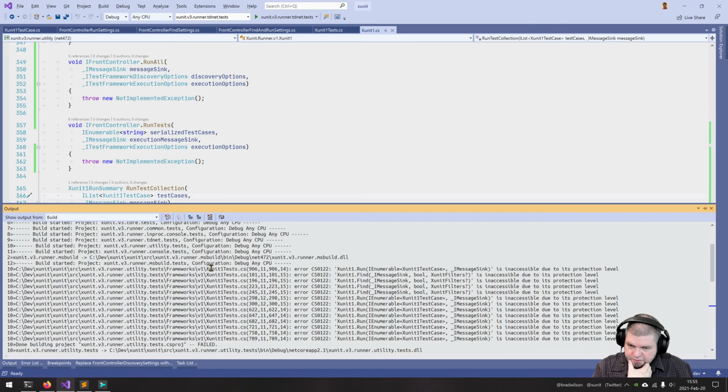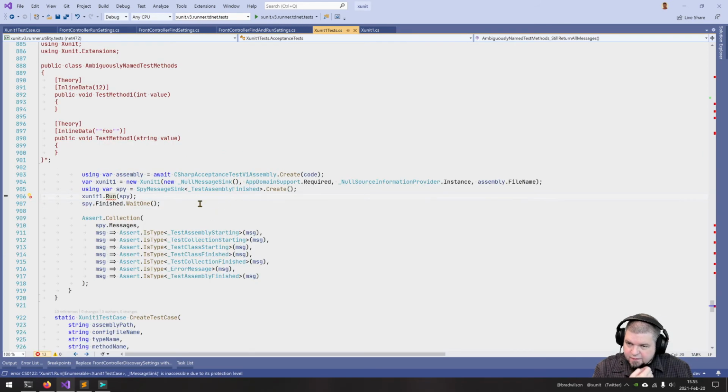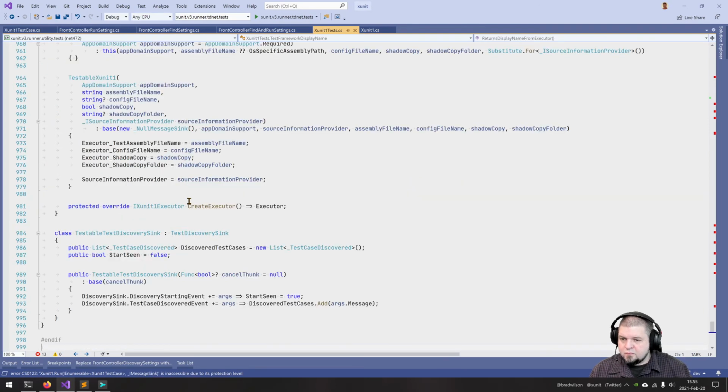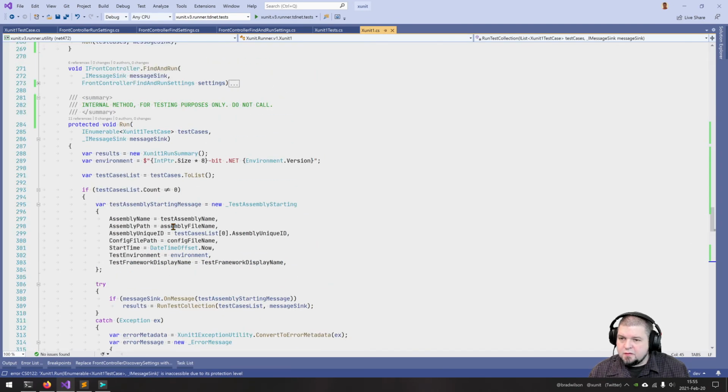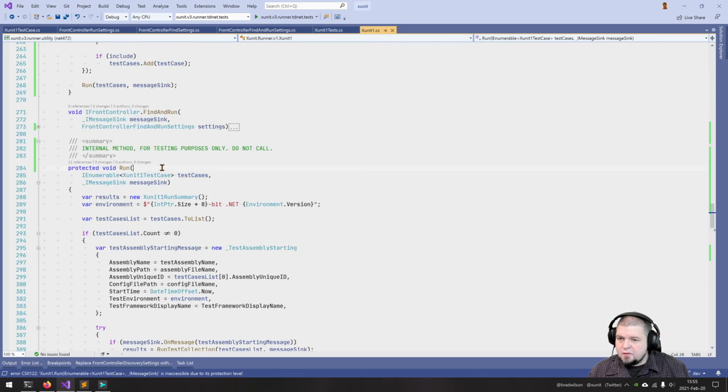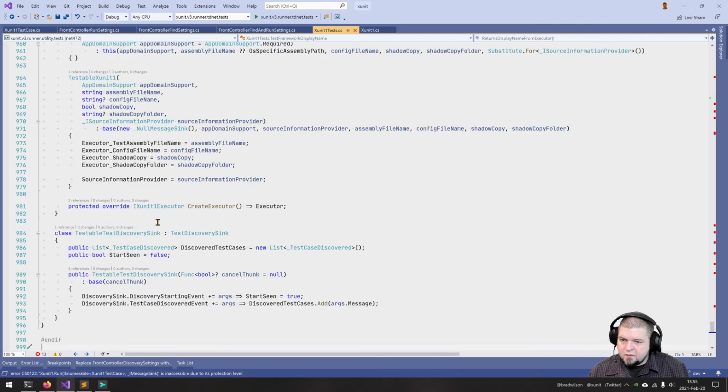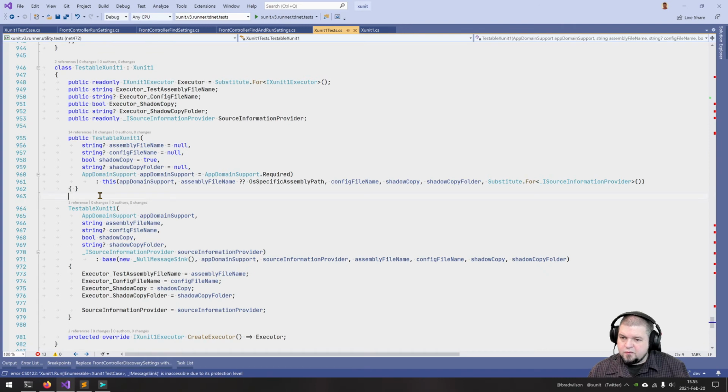And we got a bunch of inaccessibles. Okay, so the things we want to make public are everything that's protected. So we have this testable XUnit1.